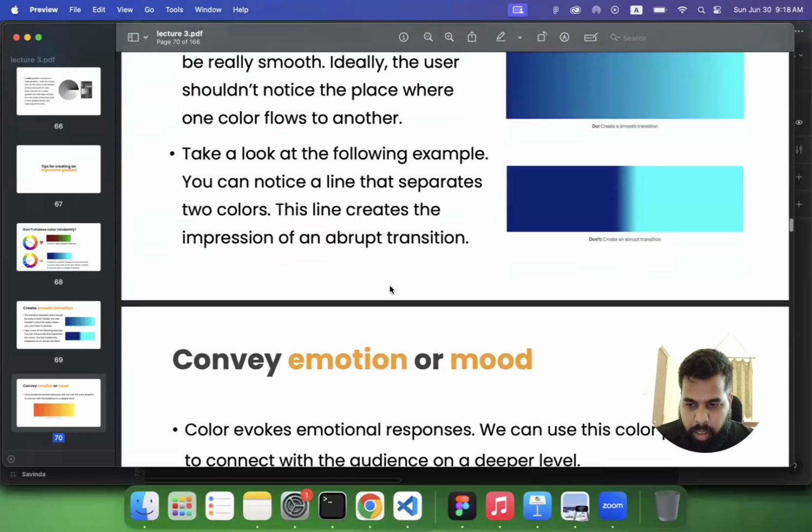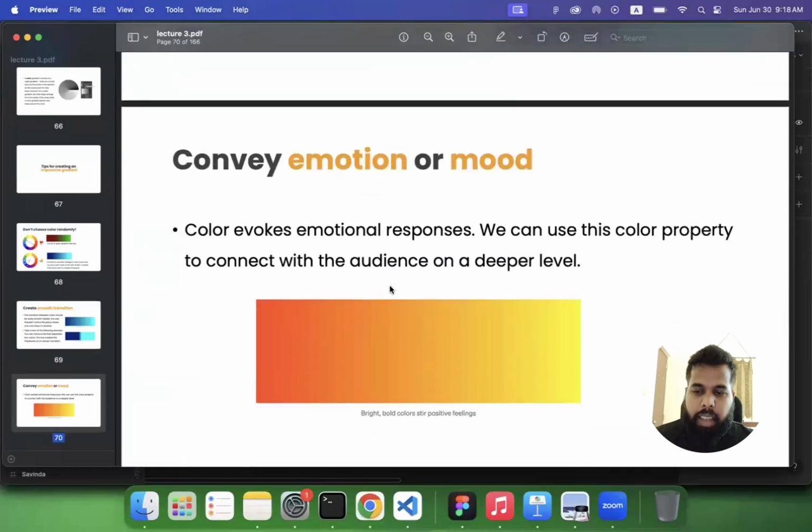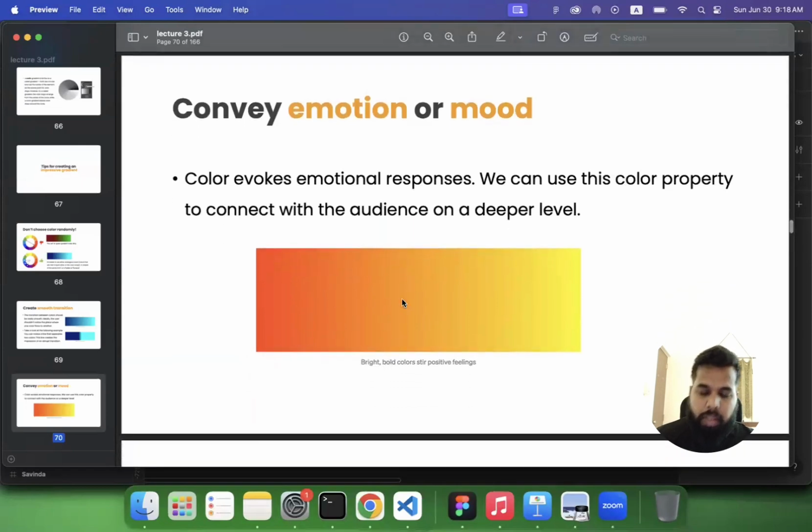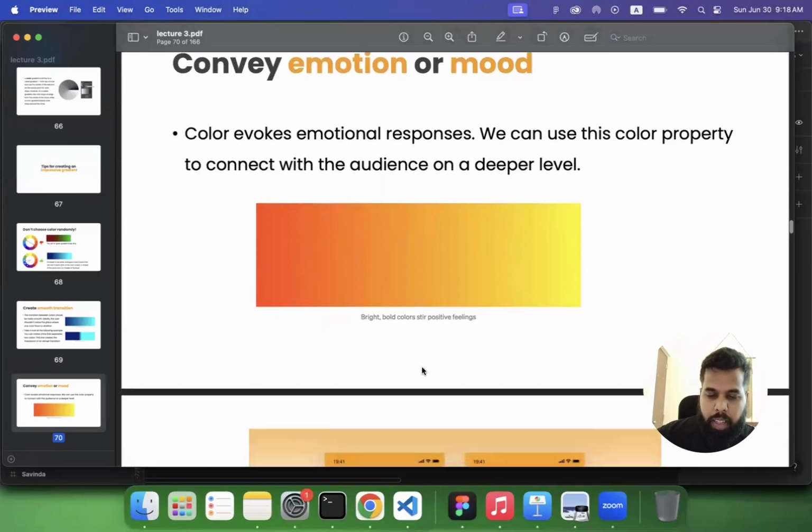Number 3, by using colors, we can convey emotion or mood. Color evokes emotional responses. We can use this color property to connect with the audience on a deeper level. So this kind of color combination, the orange and the yellow, bright, bold colors stir positive feelings.